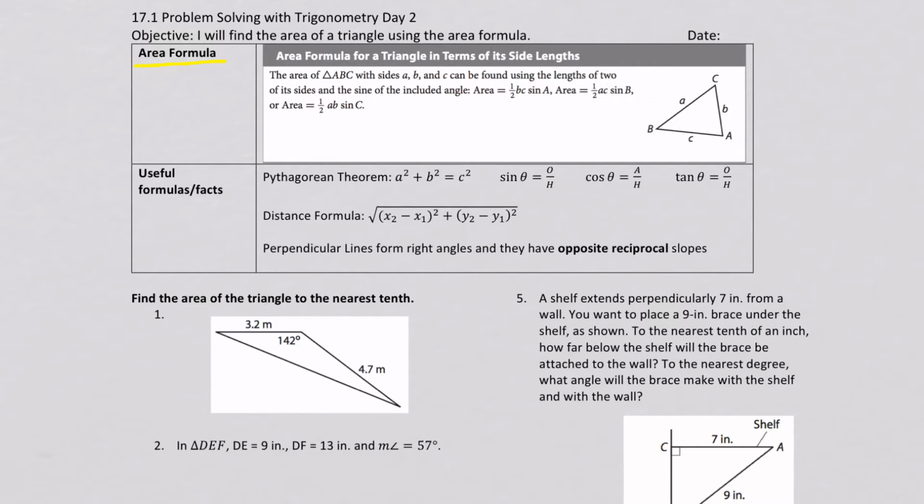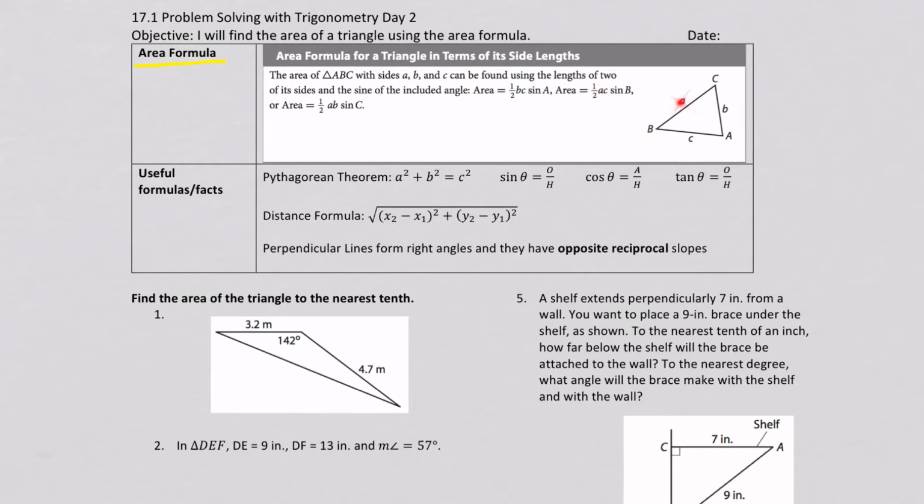What it basically means is that if you know two sides, let's say I know side A and side B, and the angle between the two sides, the angle C, then I can find the area simply by multiplying A times B, finding the sine of the angle between them, sine of C, and then multiplying times 1/2. That's very familiar to the formula for the area of a triangle, which is 1/2 base times height. Let's say I know A and C, then the formula is A times C times the sine of B times 1/2, which is this one right here.